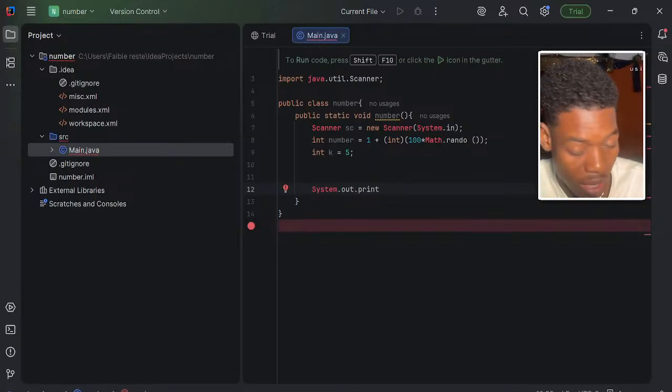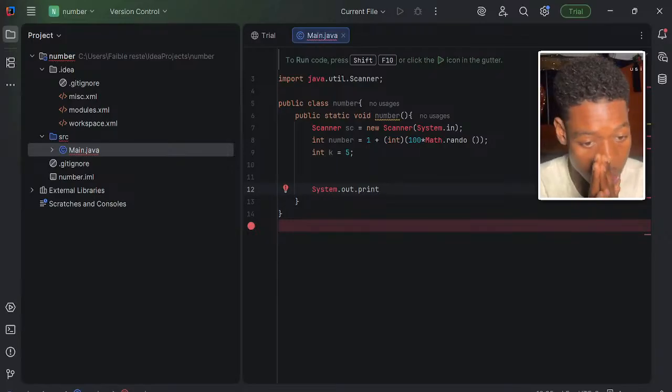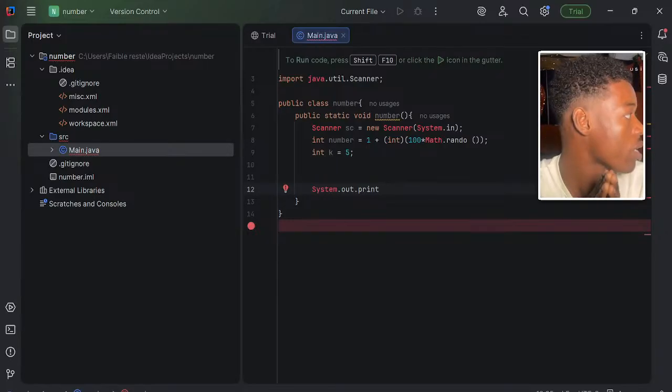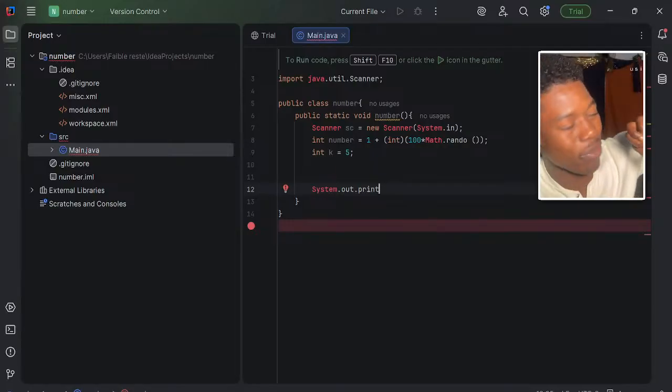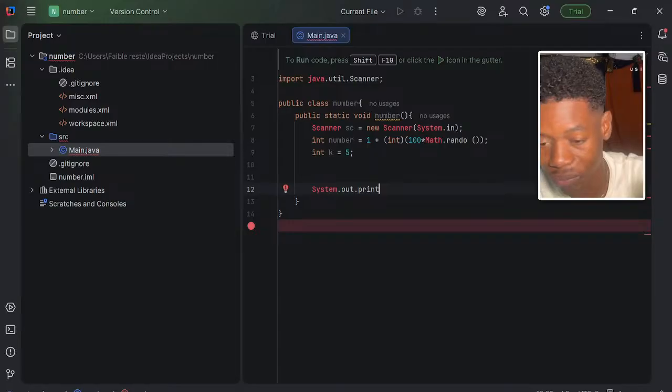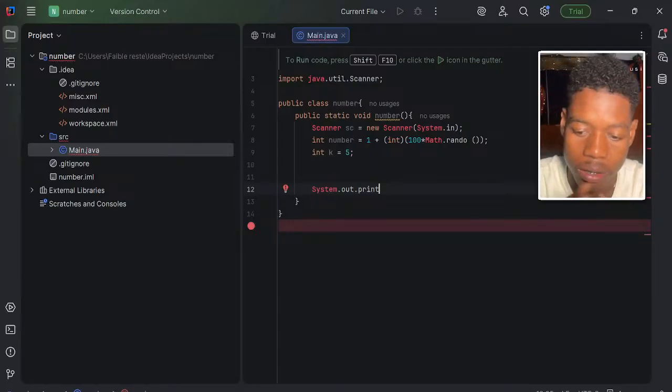Basically, I'm learning. I'm not afraid to make mistakes right here, because it is part of the process. Just so you know, it's running.